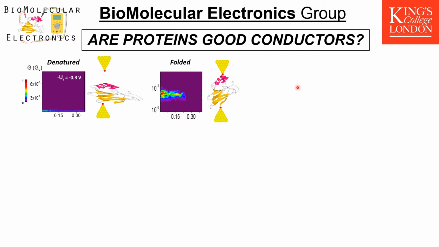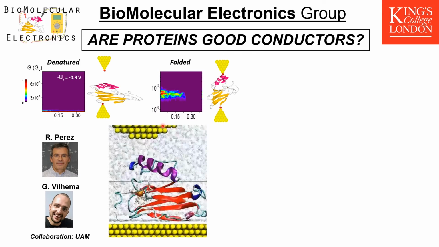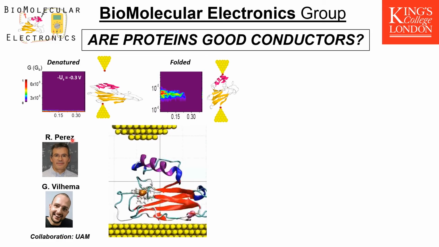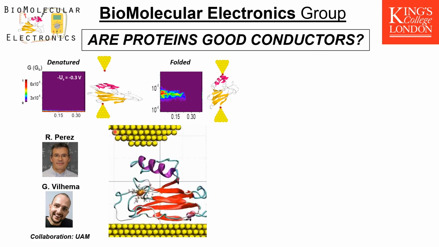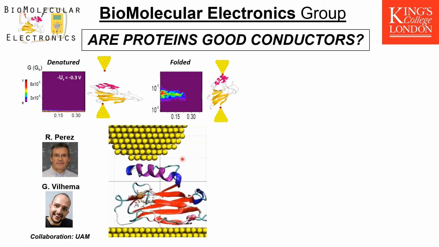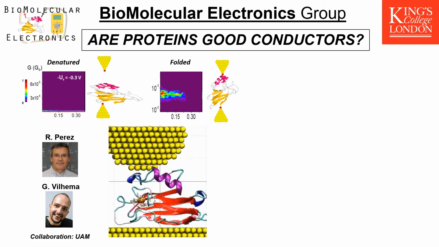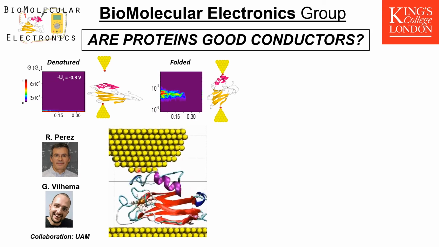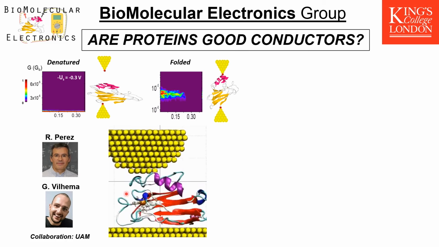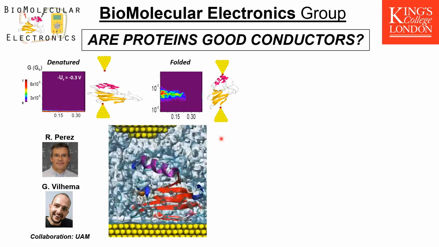I can show you many other experiments that we had to do to make sure that this electrical signature is due to single protein trapping, but in the interest of time, I'm going to show you a very visual picture here. This is a collaboration with our friends in Madrid. There's a theoretical group that has done a full atomistic molecular dynamics simulation of our protein junction. You see a full protein junction, an all-atom simulation, even including water. You see the two electrodes getting closer and closer, the tip on top and the surface at the bottom, with the copper azurin in between. Even by squeezing the protein, with gap separations as small as 2 nanometers, which is even lower than what we use in the experiments, the secondary structure of the protein is very well preserved.